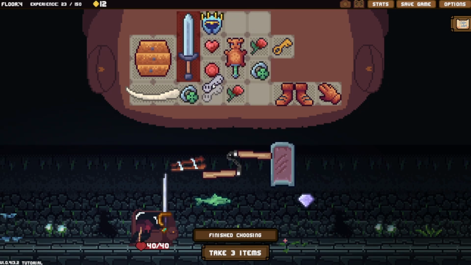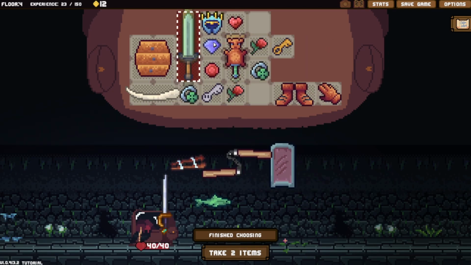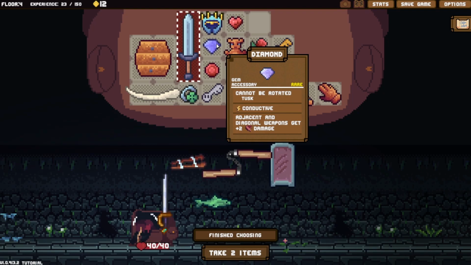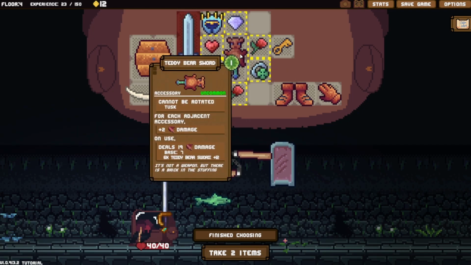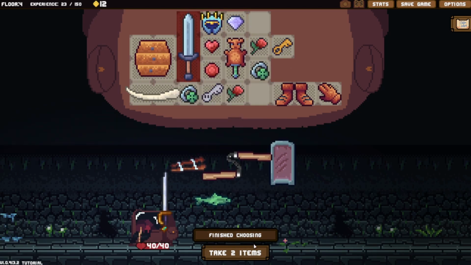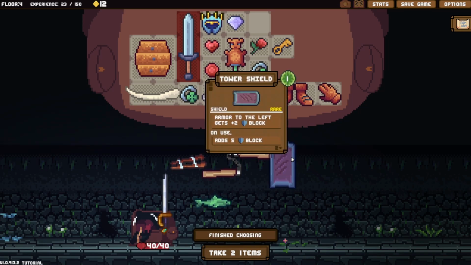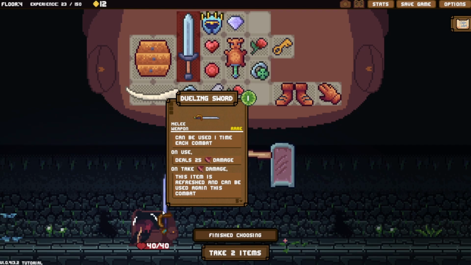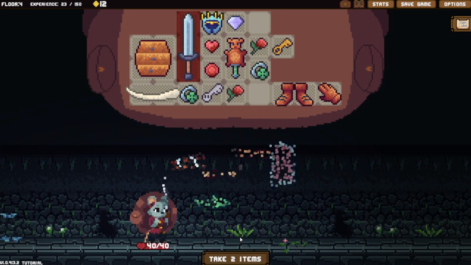You an accessory? No. Conductive. Or an accessory. Adjacent and they get +2 damage. +19 damage on teddy bear sword, 14 damage on you. I think we're fine now. Deals 25 damage. So this is good if they have spikes. It's anchored.